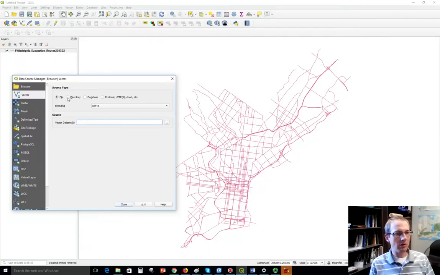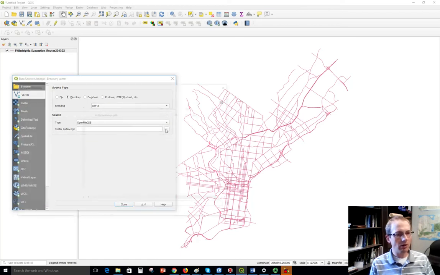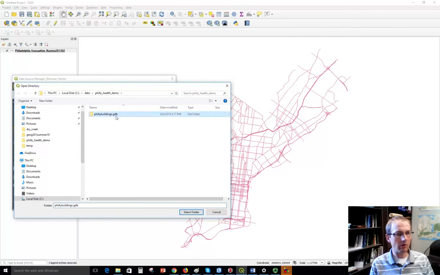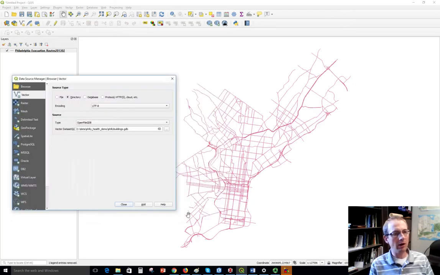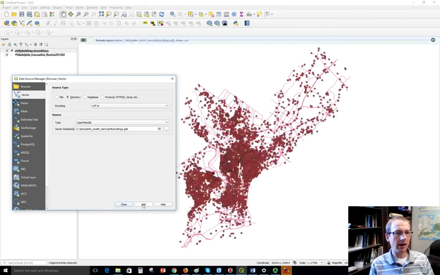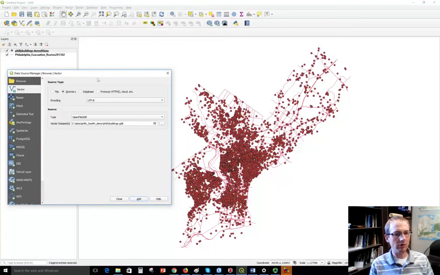So what you have to do in QGIS is change the source type from file over to directory, and then set the dropdown to Open file GDB. You can then go browse to it. Notice how this is now the only thing that shows up. Select the entire folder, so you're treating the database as a folder here. And there is only one data set in here, so it's going to add that one data set. I have some points that represent some demolition events that occurred. Okay, so I've got those in my map now.